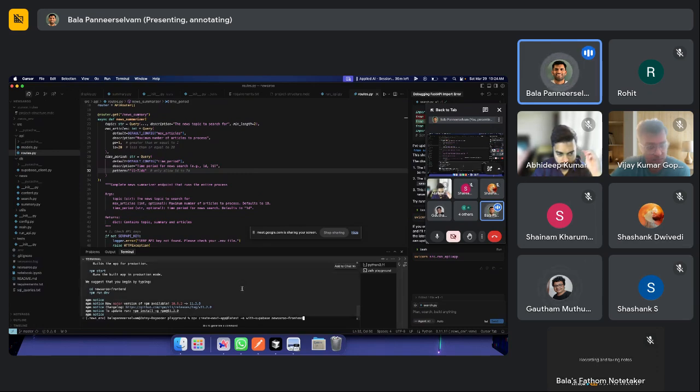Node is basically your JavaScript Node-based framework. We are saying create Next.js. Create Next.js app is what this command actually does. Latest means use the latest version of Next.js, which right now is 15 or so.